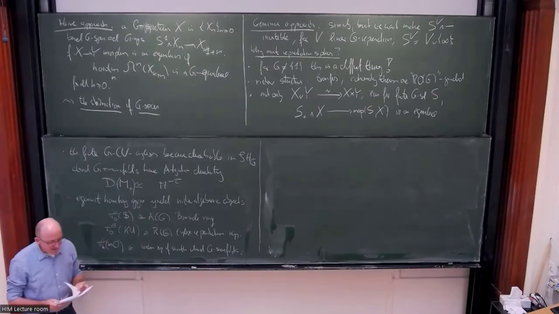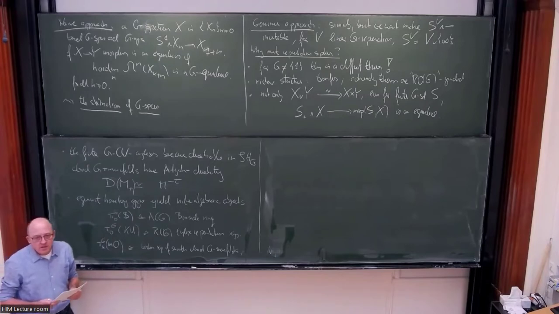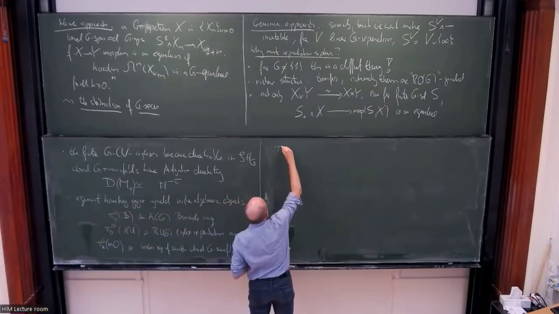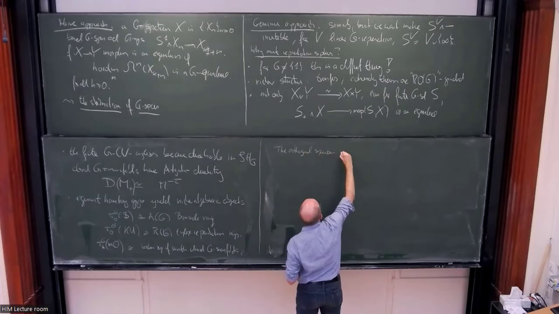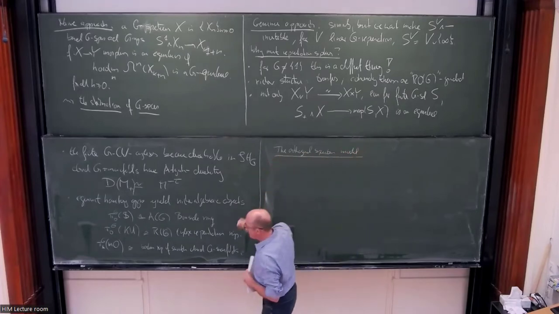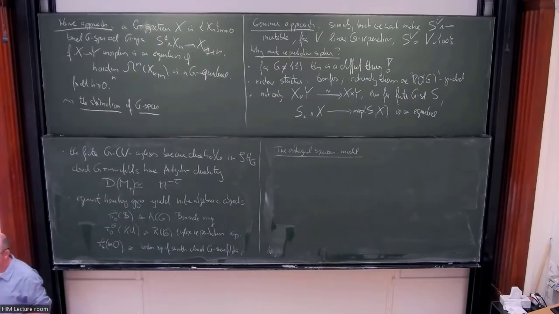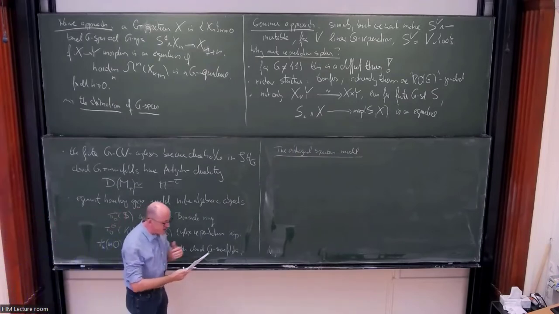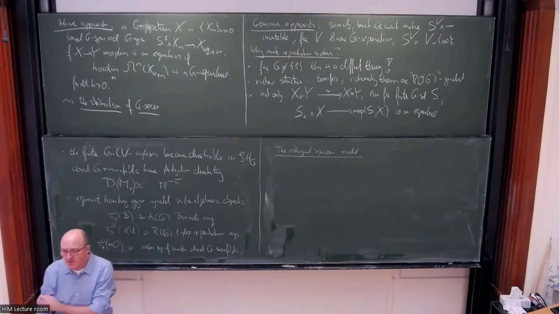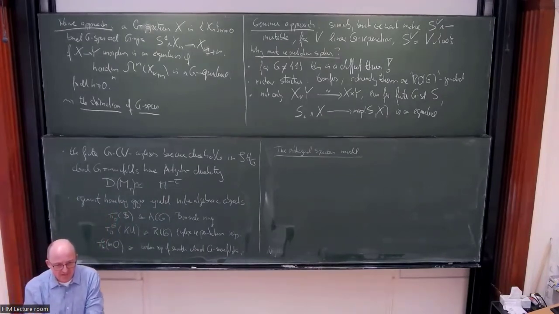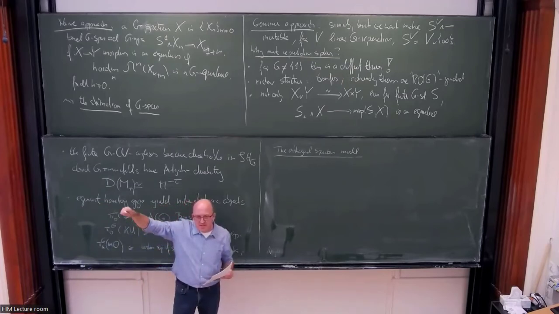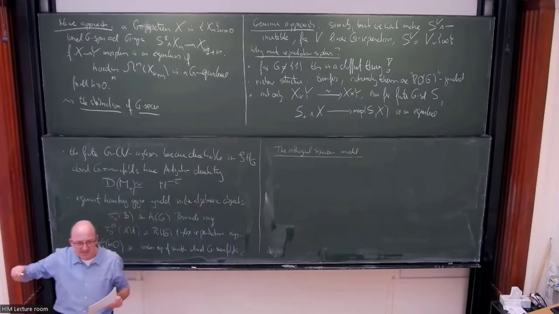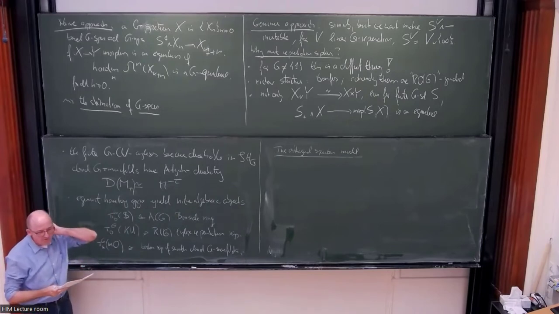Any other questions about this motivating part? Okay, so then my next section is going to be the orthogonal spectrum model. So I will explain my favorite model for the G-equivariant stable homotopy category. But before I do that, I want to at least mention in words and with some credits many other models that have been previously discussed by other people, because this is by far not the only model. It's just, in my personal opinion, if you sort of take the integral over the difficulties involved in various parts of the theory, I think this minimizes. This is my personal attitude, which is why I'm using the orthogonal spectrum model.